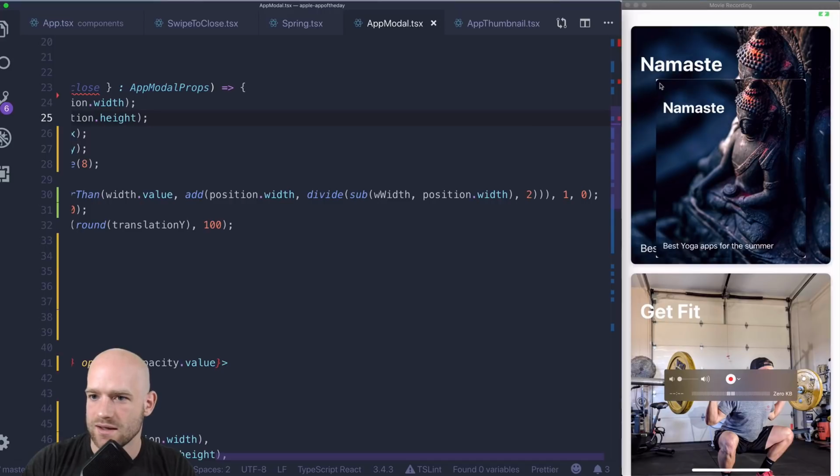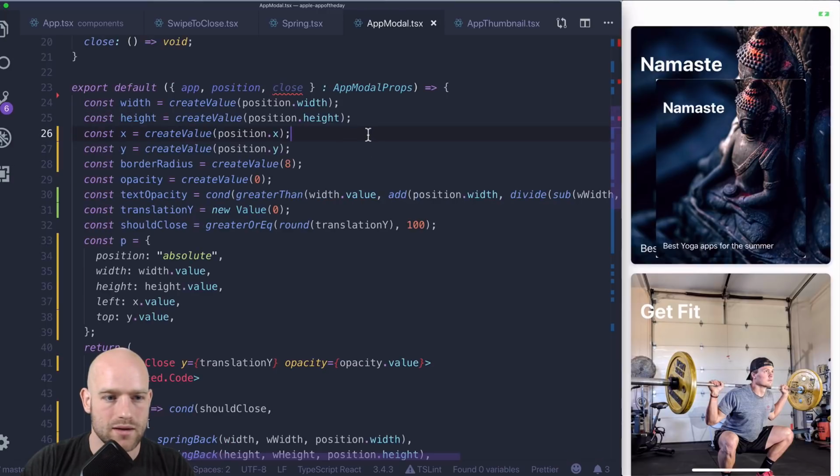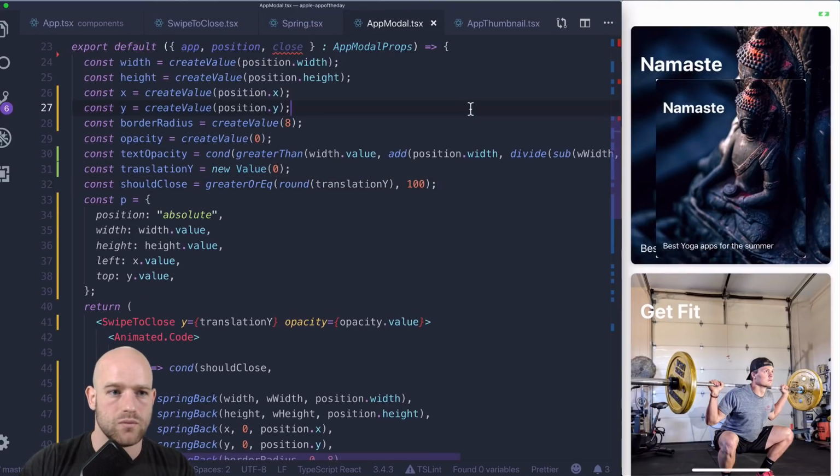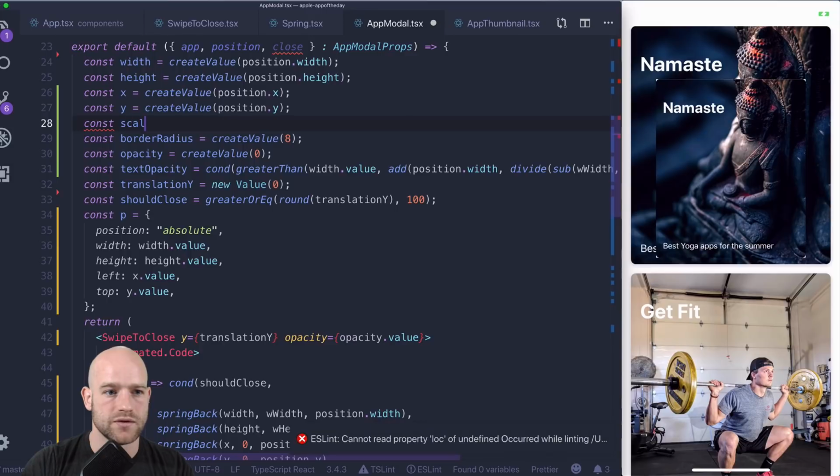What's missing here is the scaling needs to also be sprung back to 1. So how are we going to do this? We're going to create an animation value for the scaling.